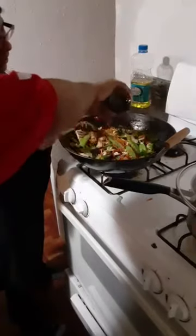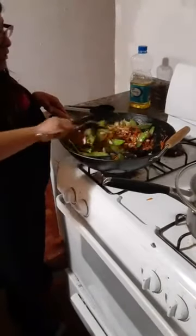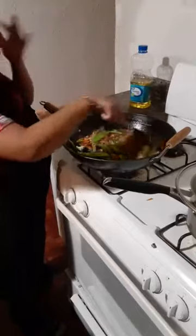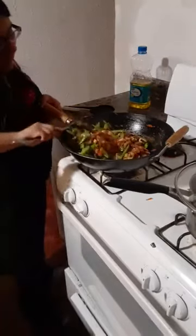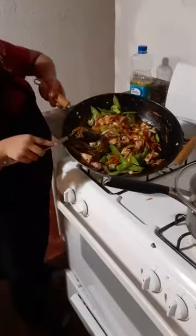Okay. Here comes the soy sauce. And there's your salt, guys. That's it. You don't really need any more salt because I feel like it's salty. If you do more than that, it's going to be ridiculously salty. It's going to be overpowering the salt. That's how it looks so far.